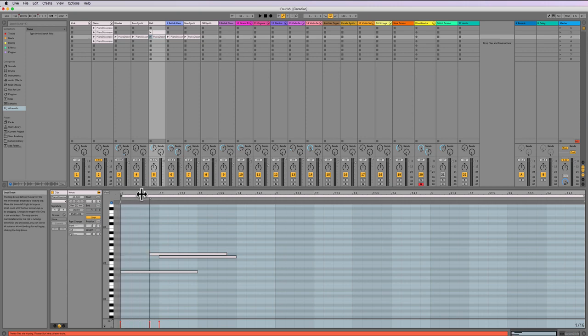And what's important here is these numbers that we see here. What we're seeing is bar, beat, and 16th note. So right here we see bar 1 because it just has a 1. So that means the first bar, the first beat, the first 16th note.